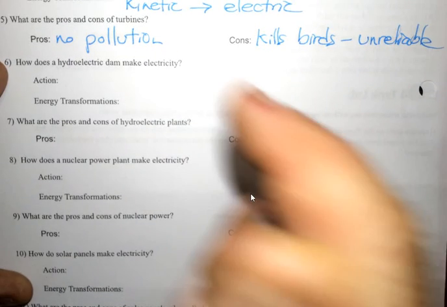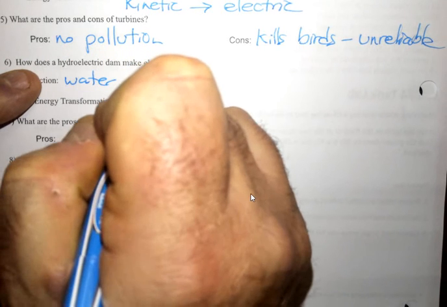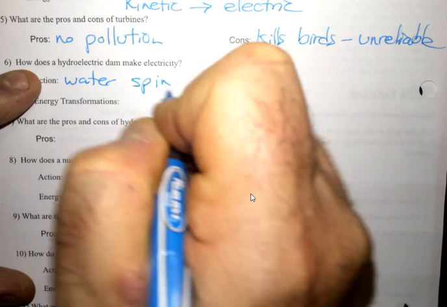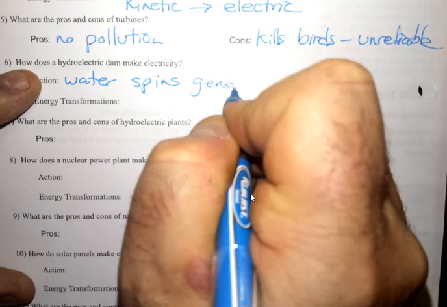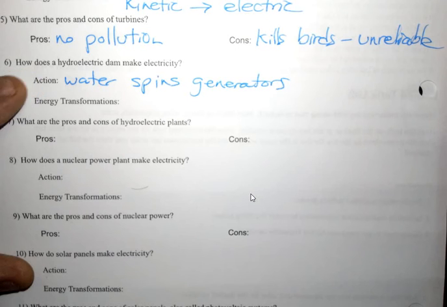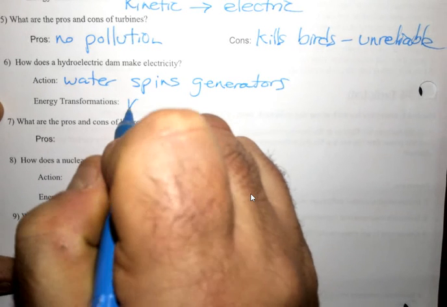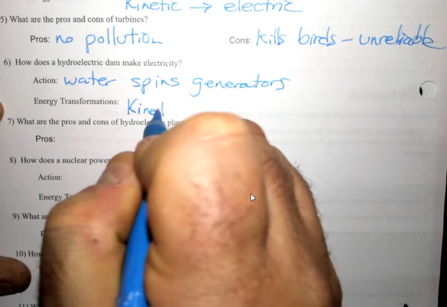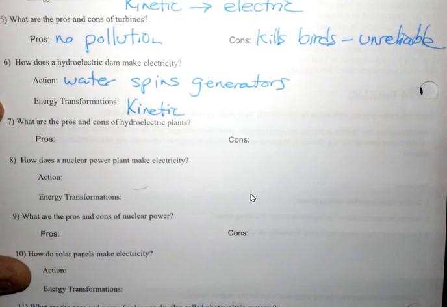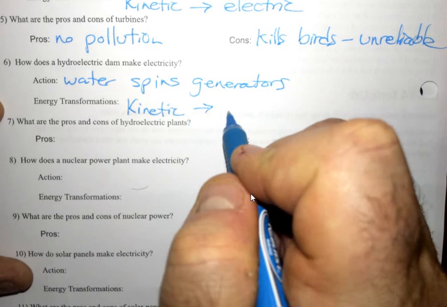Hydroelectric. Action: water rushes through turbines, spins the generators. Water spins generators by going through the special turbines, special set of fans. Transformation, just like the wind turbine, we have kinetic energy of the rushing water going into the spinning of the turbine, spinning of the axle, spinning of the magnets, all sorts of kinetic energy being passed along, and then we end up with electric.